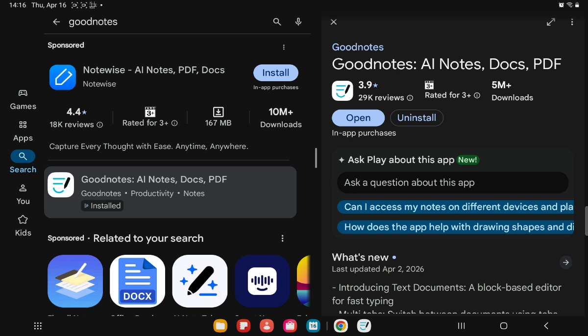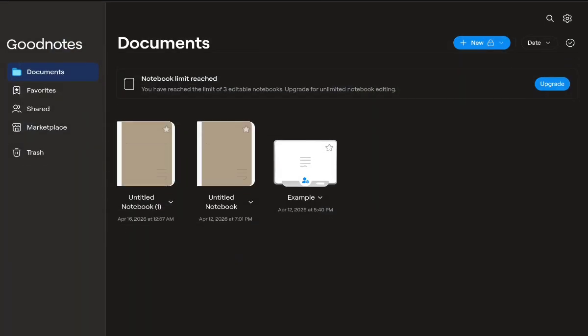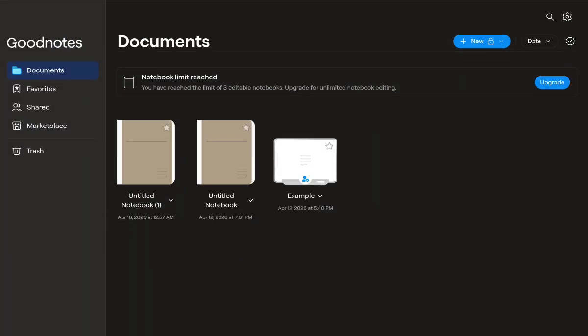After that, you're gonna open it and follow the migration steps if prompted, and your notes will sync automatically. Also, you have to back up your notes before updating and use the same account for smooth migration. That means once you launch the app, you're gonna make sure to log in with the account you used before. And also, you're gonna explore new features after upgrading.